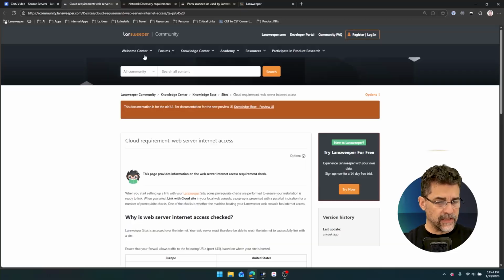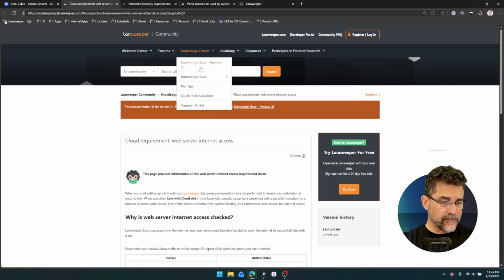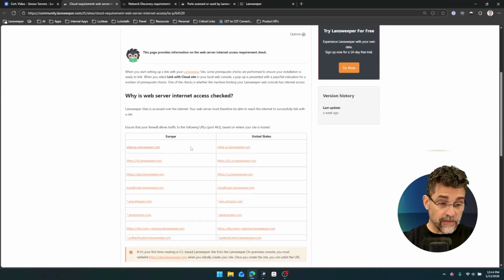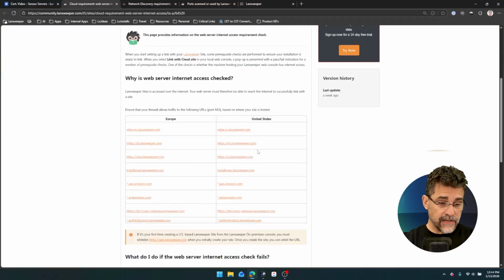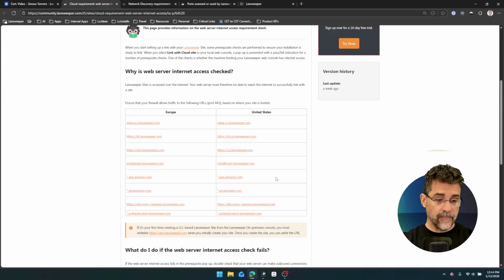Let's talk a little bit about one thing in my notes here that I have, which is port 443, making sure that is available to be able to communicate in and out. One thing that is really important as I look at this, here in the community, I have an article. We have cloud requirements, which is probably the best way to look for this. You can find the cloud requirements, and so you can see all the different types of European and United States based requirements for the cloud to be able to communicate for that hub.